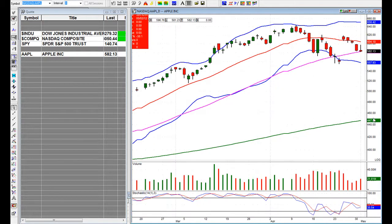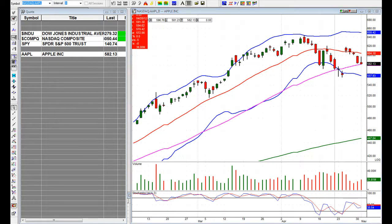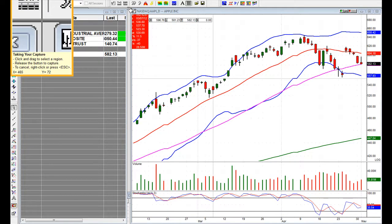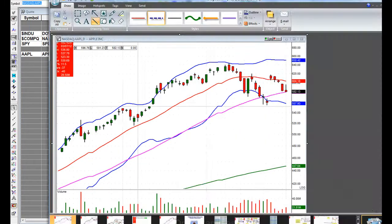Okay, so again, let me do a chart so I can put some notes. So I know a lot of people trade Apple with us, so I don't mind to review the key levels on it. Okay, we had gone bullish on it yesterday, even though it was very weak. And we thought, even if we go a little bit further down, if we stay above 580, and that's the level I'll be watching for today, we should be okay. If not, then we're going to probably close this little gap into here.